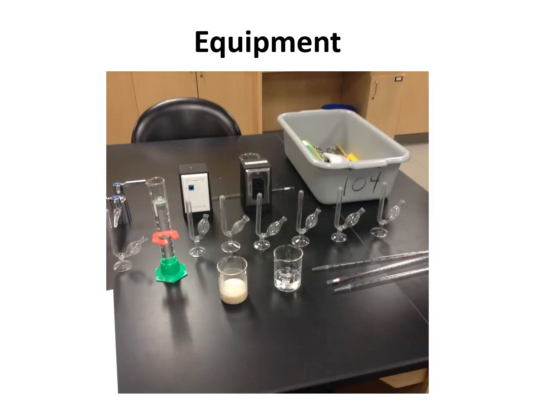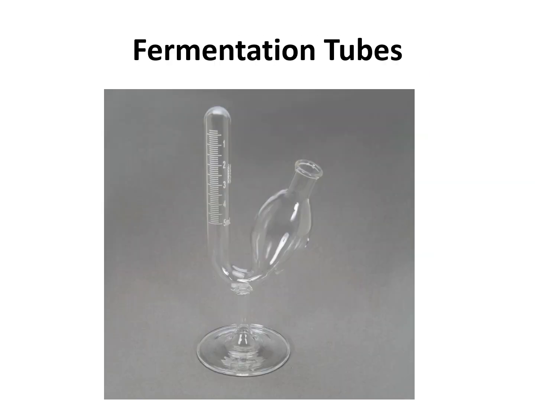For the next two experiments, the equipment you would have used is shown in the photo here. You would have used a suspension of yeast, a solution of glucose, and water. And then also you would have been using fermentation tubes. So these are all the fermentation tubes you would have been using. This is what a fermentation tube looks like up close. And fermentation tubes, of course, are used to determine the process of fermentation, how far it has progressed.